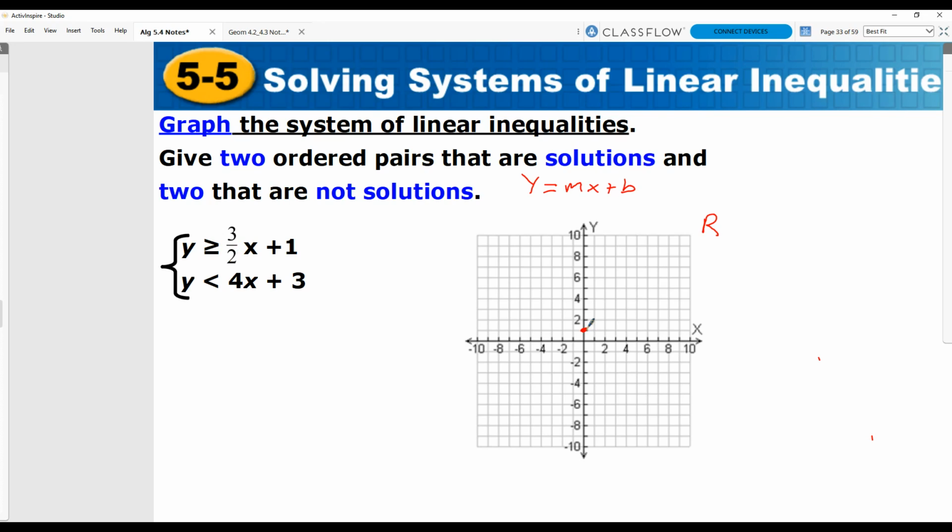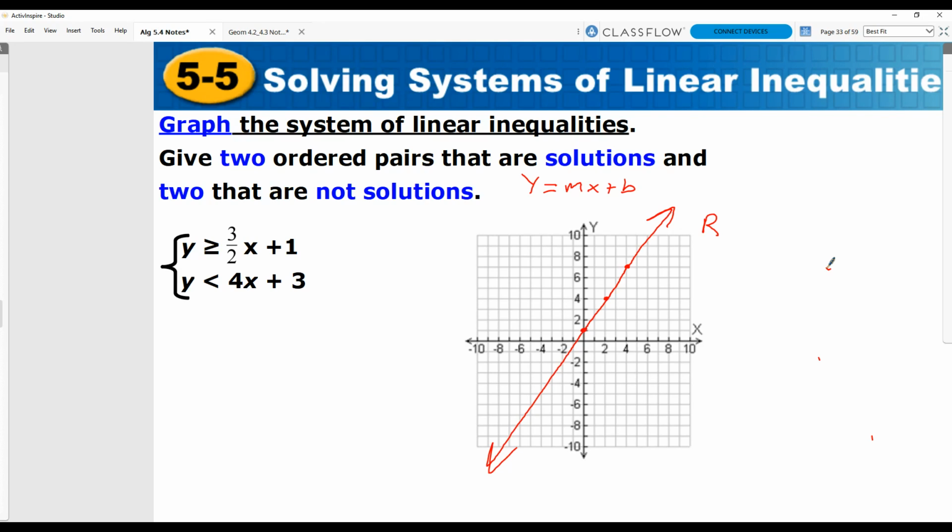Okay, so starting from this point here, we're going to go up 3, 1, 2, 3 over 2, up 3 again over 2. Okay, just like we've been doing for several times this year, just regular graphing of a line. Okay, we got a few points. Now we're just going to connect those points together to end up making a straight line here. All right, so if we graph those, okay, it would end up making a nice straight line, something kind of like that.